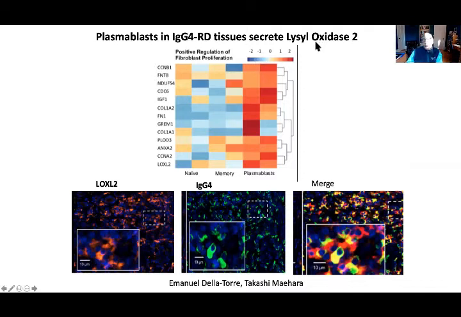These cells, some of them are secreting lysyl oxidase 2. Okay, and lysyl oxidase 2 can cross-link collagen. This is to show you that, yes, in the disease tissue, we have cells that are making IgG4 and are also making lysyl oxidase 2, and that this is something that goes on. Can we prove it in a human that is important? No, it's hard to prove. We can only quantitate it. But that's why we always need to go back to animal models to prove mechanism, which is something that we cannot do just by looking at humans.